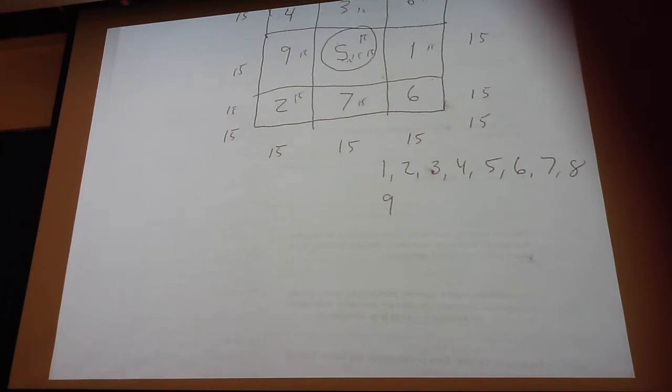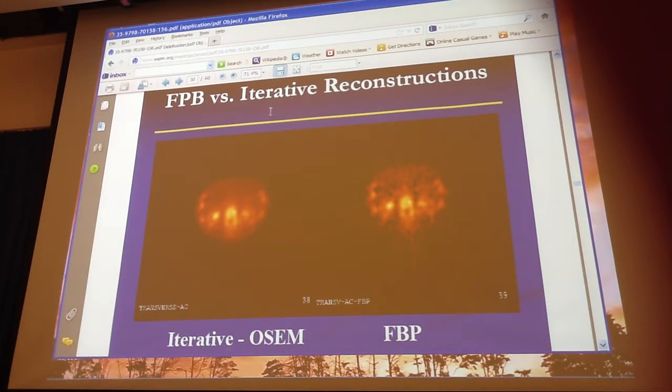What I'm trying to find here, and I haven't seen this stuff here, is that this is what we are typically using now. So the filtered back projection image is very grainy. Okay, this is the iterative reconstruction. And there are different ones, like OSEM, and they have different names for it. There's algebraic iterative reconstruction techniques, but they're all basically just variations of what we just did. There's a little bit more complex math involved, but normally you get a picture that doesn't look so grainy. Okay, can you guys see the difference there with that?